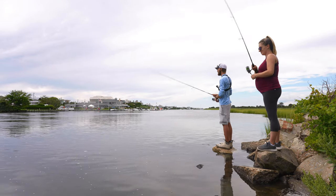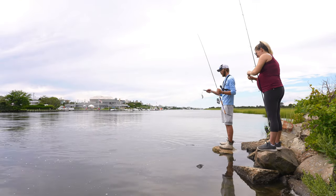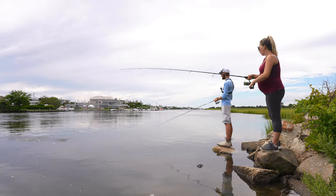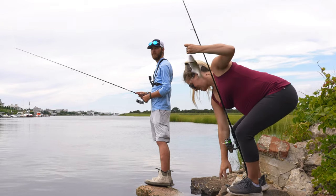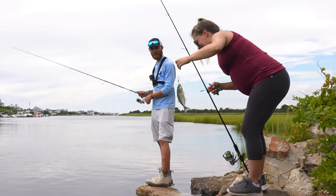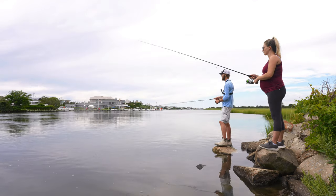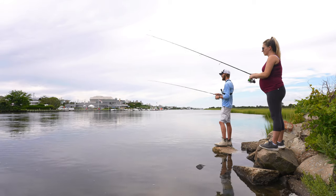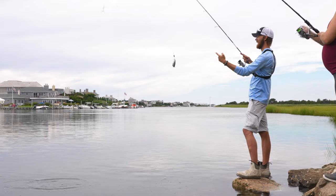I hear them, but I don't see where they're popping. Fire's out. Oh, whoa, a needlefish. Wow. Oh, gross. Ew, he just threw up on me. He threw up fish on you, dude. Ew. That's gross. There we go. We hit top water. Oh, look how tiny. Did you catch anything? Just a couple.